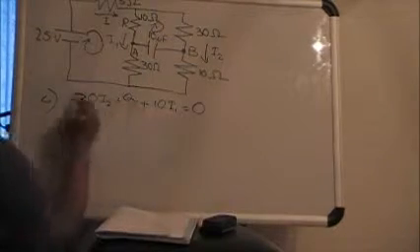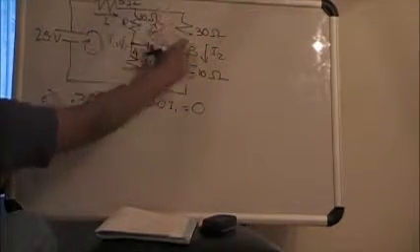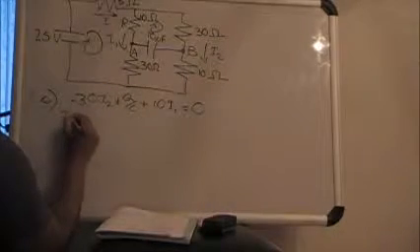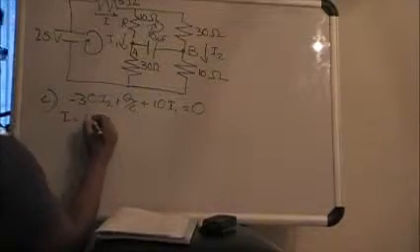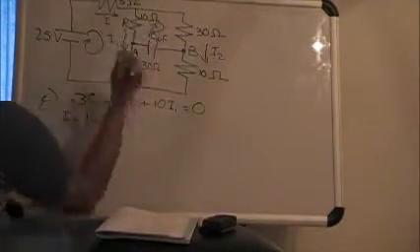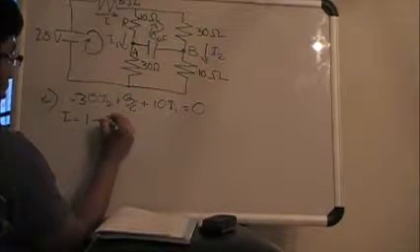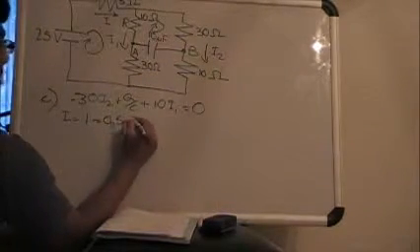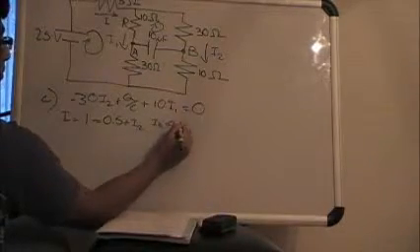And then we know that according to the junction rule, I splits into I1 and I2. So I, which equals 1 as from part A, because there's no current running through the capacitor, is equal to I1, which is 0.5 as determined from before, plus I2. So I2 is also equal to 0.5.